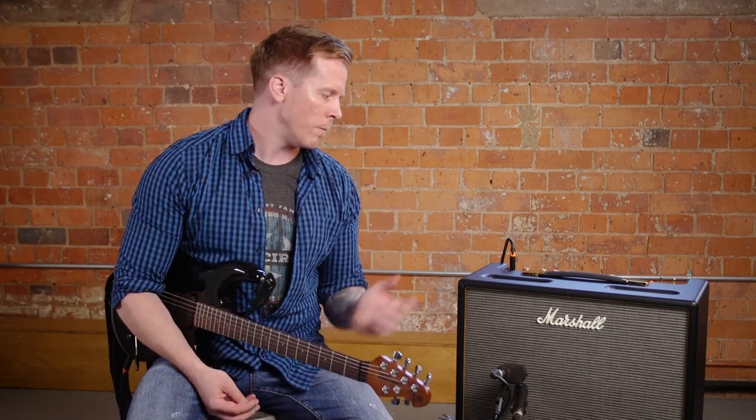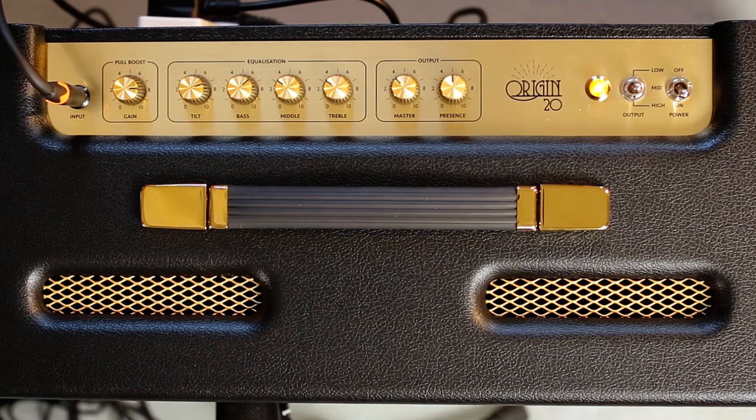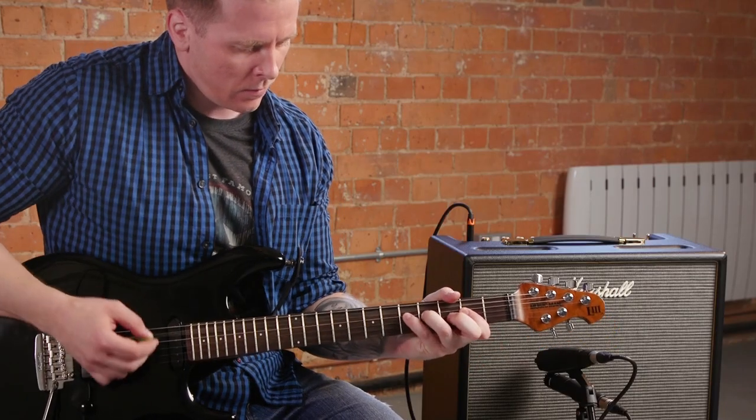The gain is set quite high at the moment. It's sort of 3 o'clock, but the boost is not engaged on this one. And the presence is halfway. I've got the master around 4, just so we work in the power amp valves just enough.